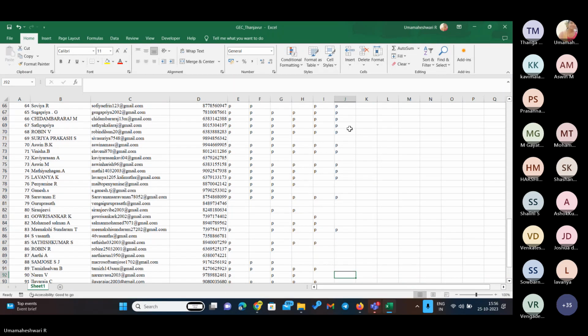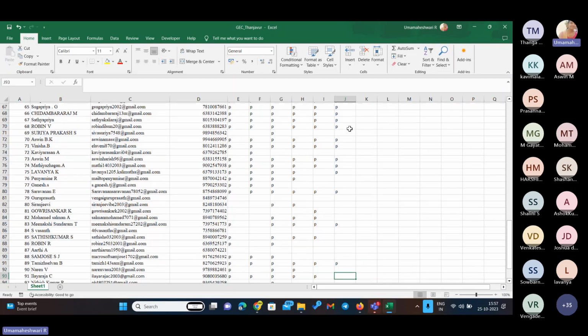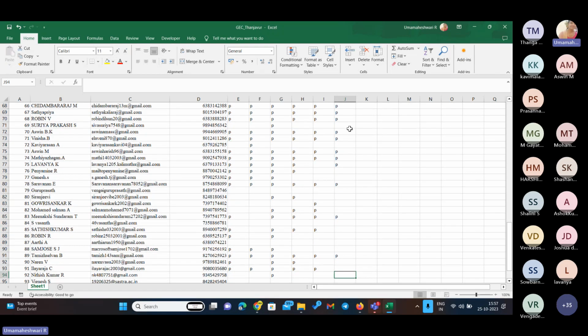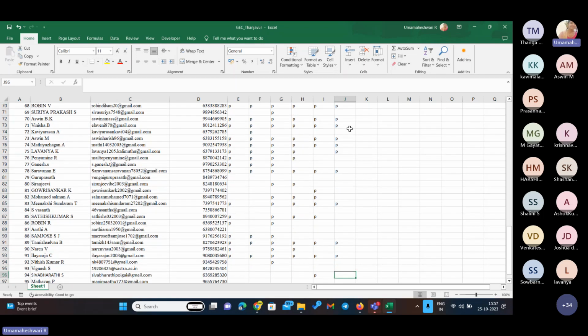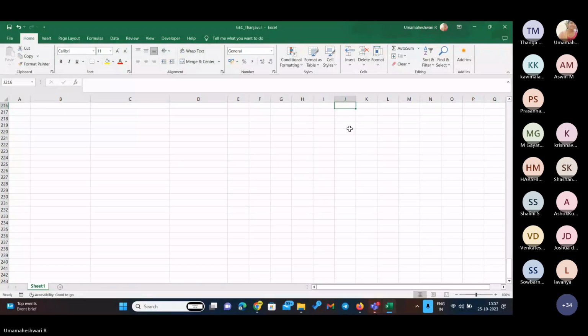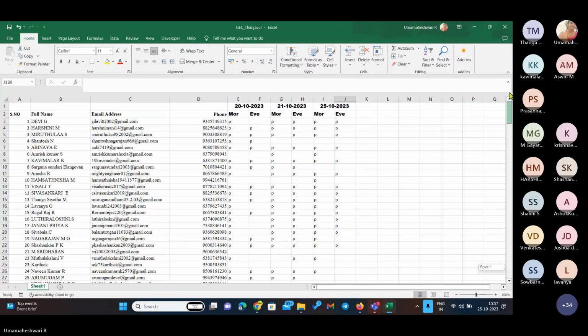Present, ma'am. Ilayaraja? Present, ma'am. Sadish Kumar? Present, ma'am. Shiva Bharati? Present, ma'am. Okay, thank you. Uday Kumar, present, ma'am.